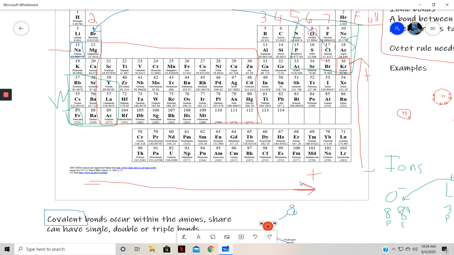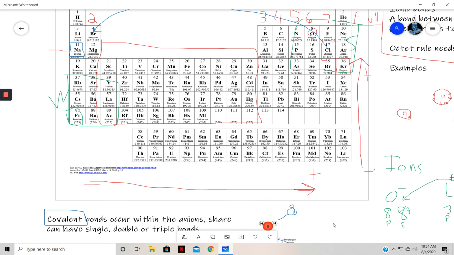So what you'd have to think about is that as I go across left to right, each element to the right is a little bit stronger, not strong enough to win a tug of war, but a little bit stronger. So fluorine is just slightly stronger than oxygen. Oxygen is slightly stronger than nitrogen, and going up the same way. Xenon is a little stronger than radon, krypton a little stronger than xenon, argon a little stronger than krypton, and so on.